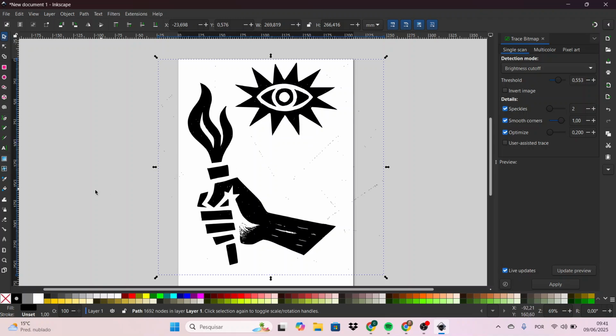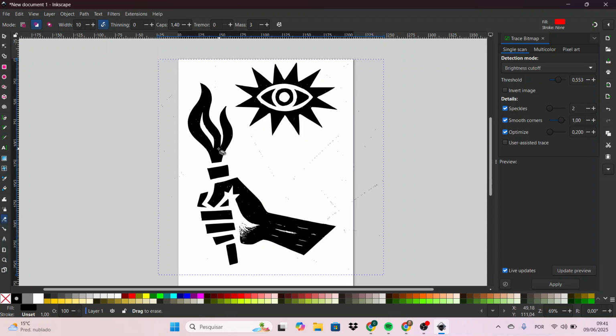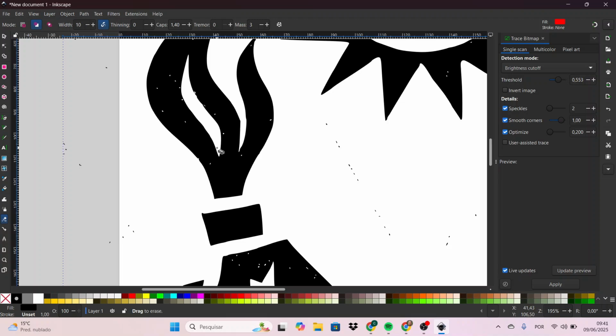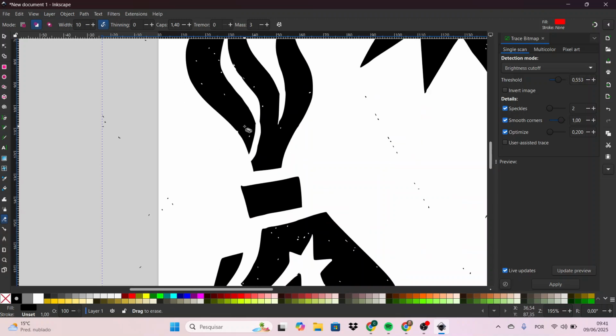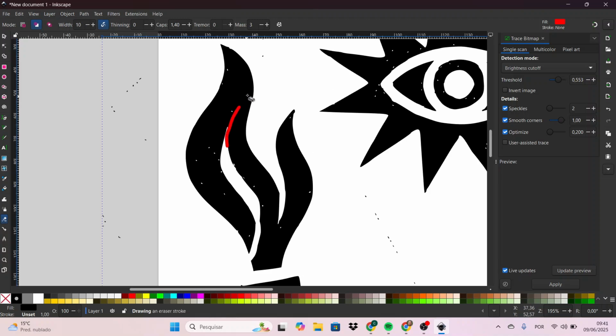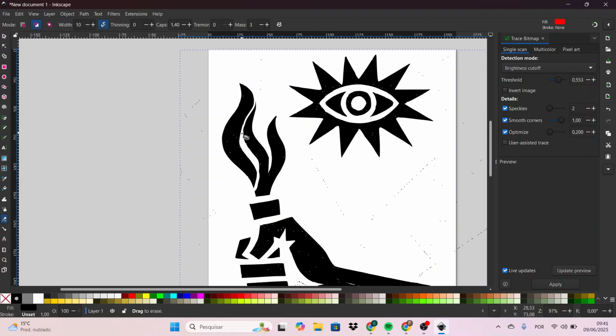So what we have to do is grab the eraser tool, which is here on the left side, and it's better to zoom in for this. We're just gonna go like this and connect whatever white parts are with the rest of the white parts so they don't go flying. Now, this mid part of my drawing is not going to be disconnected from the rest because white meets white in every part of the job.